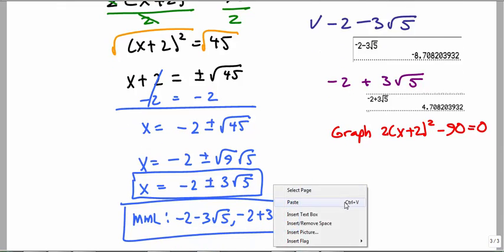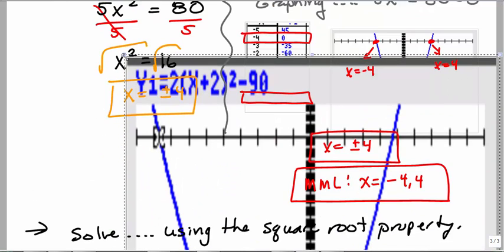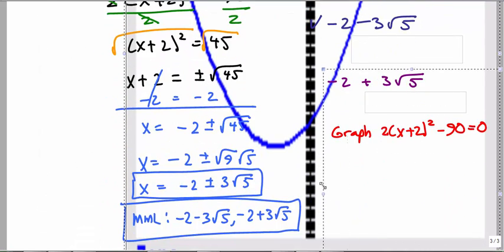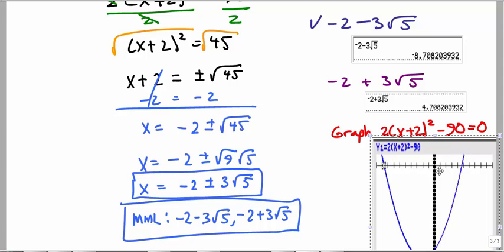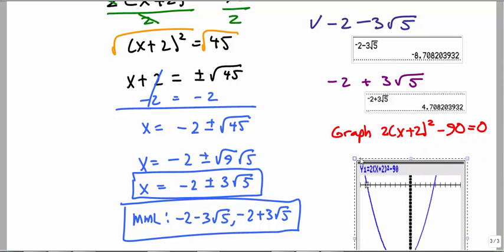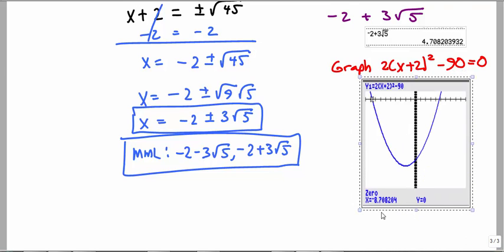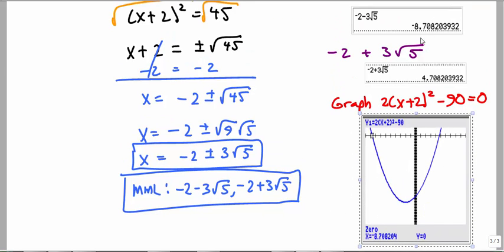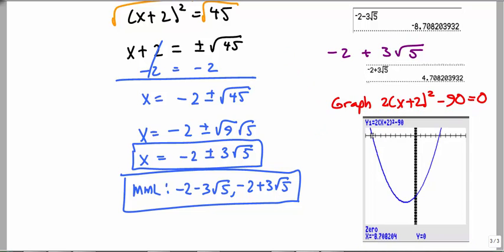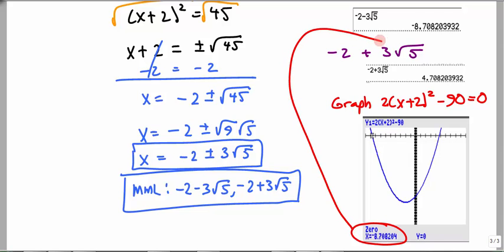So again, we're just checking our work here. So as we look at this, we can see that this matches that first solution, -8.7082, and of course this is rounded 0.04. So this verifies that my solution that I have here matches my solution here. So that tells me that that's a correct answer.